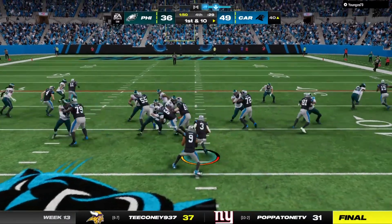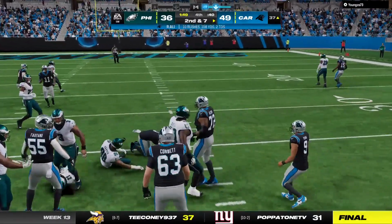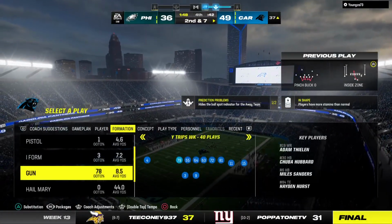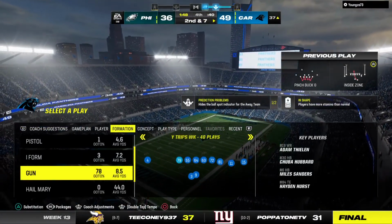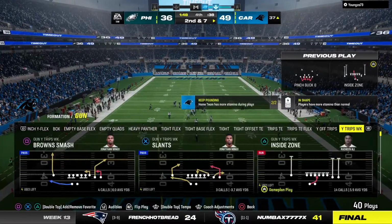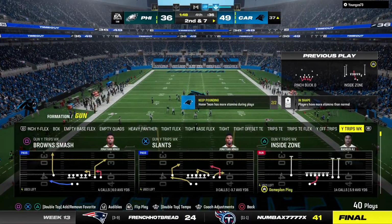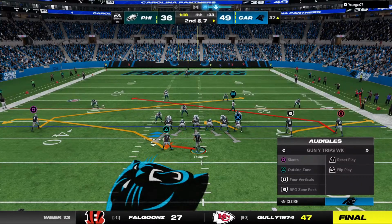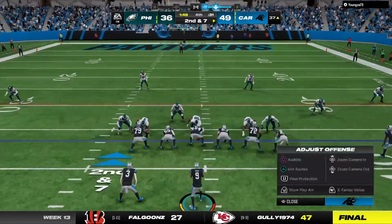Ready, go. We got to have 2 hands on the football here as they run on first down. And he maneuvers up the middle for 3, and it's second down. I like it. I like the call. Still an opportunity to run the football and chew up a little more time off the clock. Have to imagine this will be on the ground as well as they come up 2nd and 7.